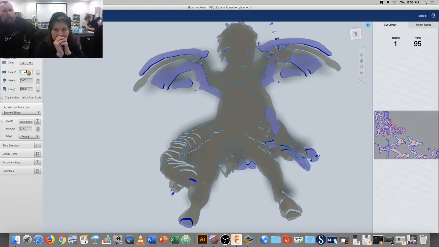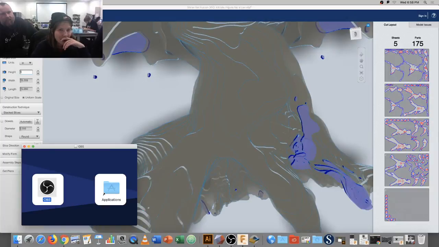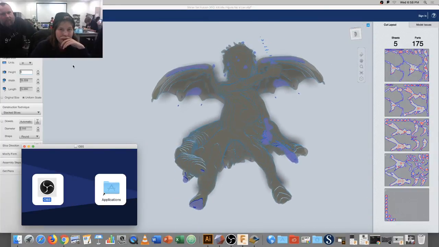And I crushed it. No, don't feel bad. I crashed Fusion a few minutes ago. And it's like, oh, you got your mesh into Fusion, yeah. Fusion doesn't really like meshes. Oh, look at that. Not bad. Not bad.